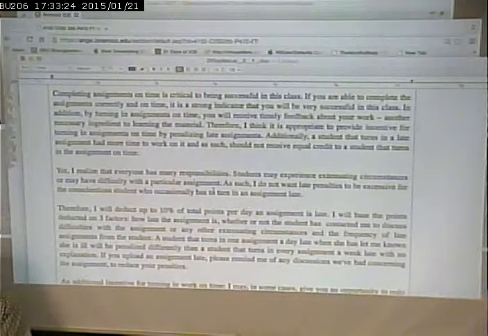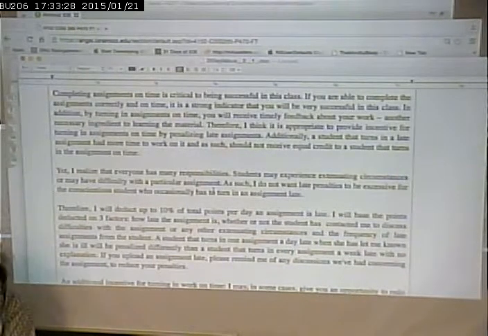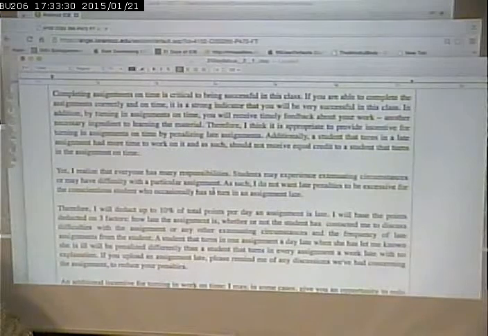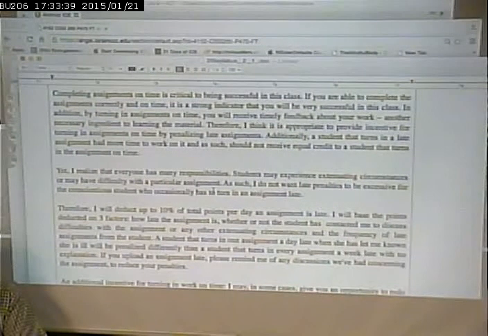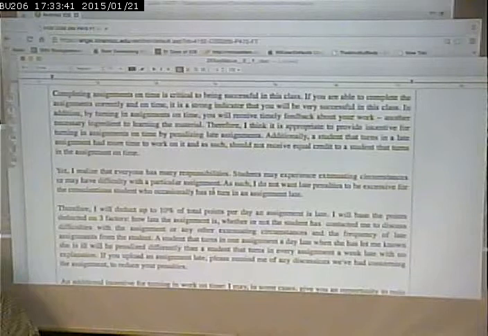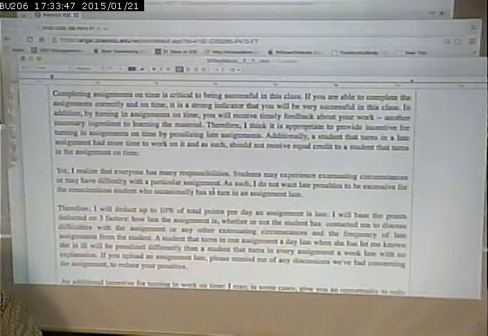If you think about it, on a job, ideally you'll do things perfectly the first time, but if you did make a mistake on your job, guess what? You're going to be the person who's going to clean up that mistake, right? So this is a chance for you to do that, all right? So I will give opportunities to rework assignments in this class. Don't take it personally, take advantage of it.